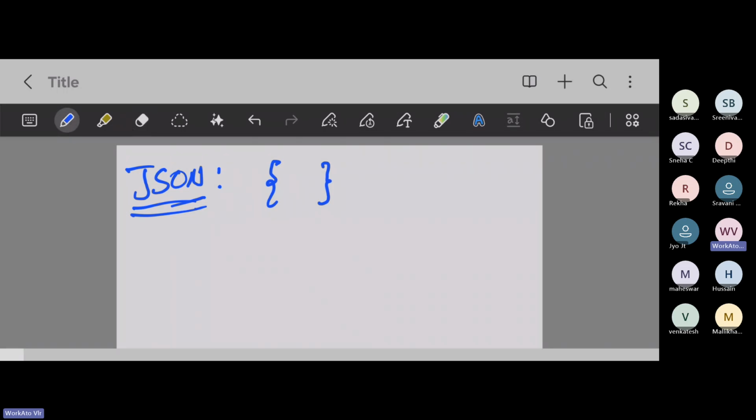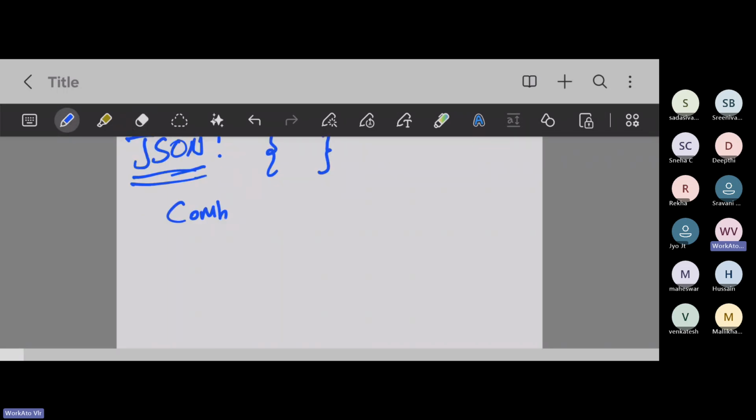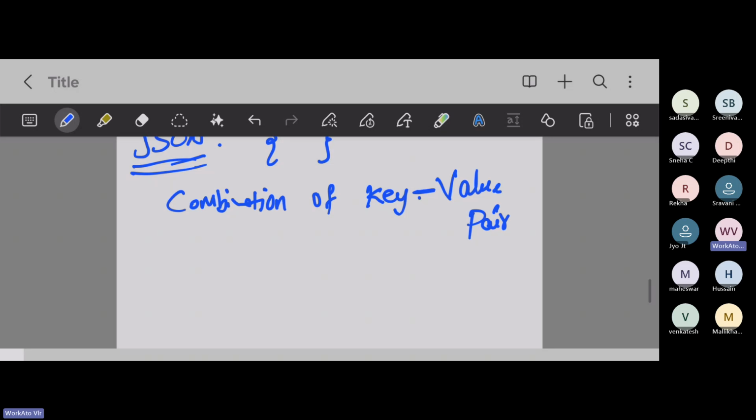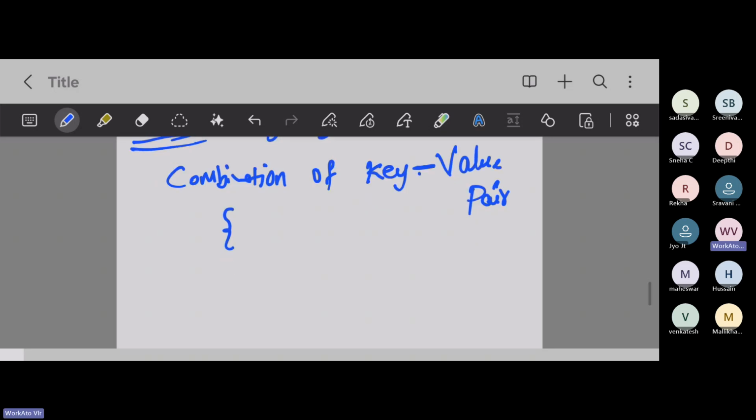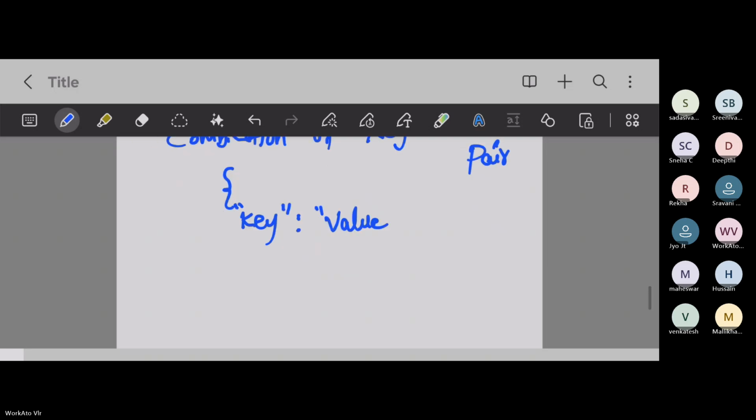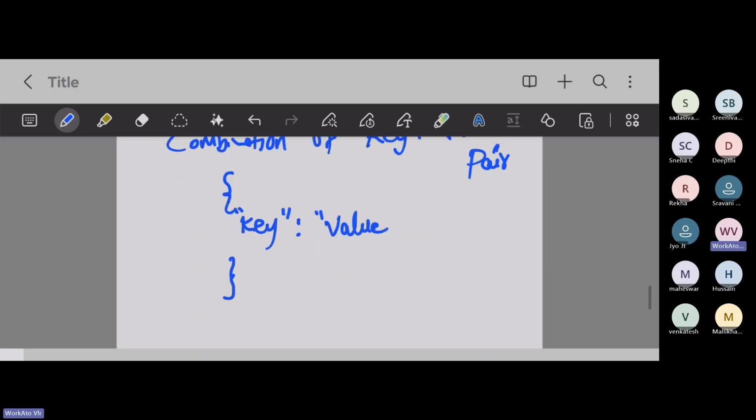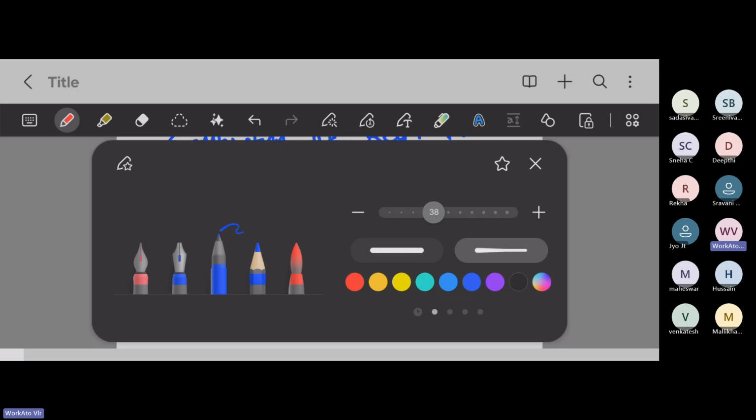Inside the curly braces it is a combination of key value pairs. How is a key value pair defined? It starts with a key, then a colon, and then a value, like this. This is a complete JSON structure, known as JSON notation. Hope you got my point.